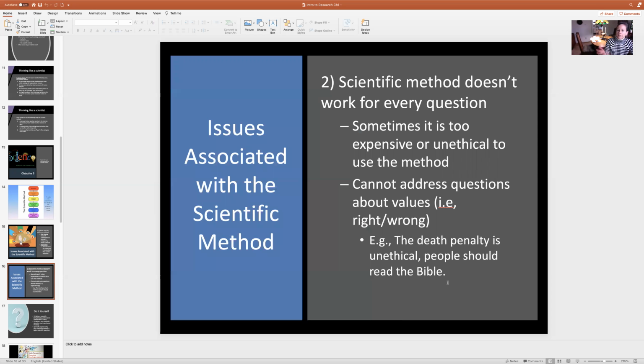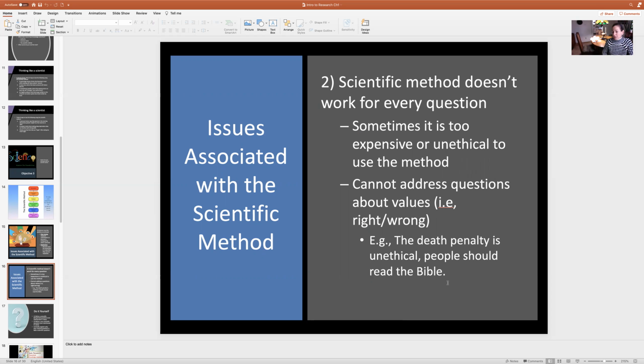Okay. Another issue associated with the scientific method, number 2 issue, is that the scientific method doesn't really work for every question. Sometimes it's too expensive to do the science on it. Sometimes it's actually unethical to do a scientific study on something.